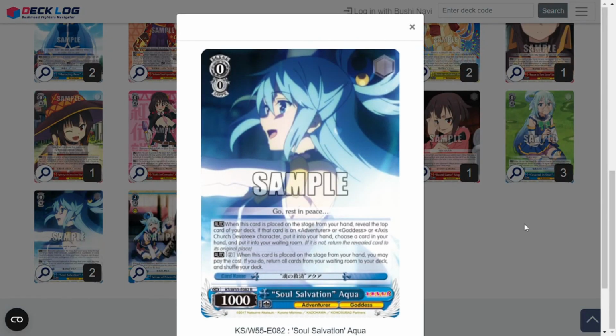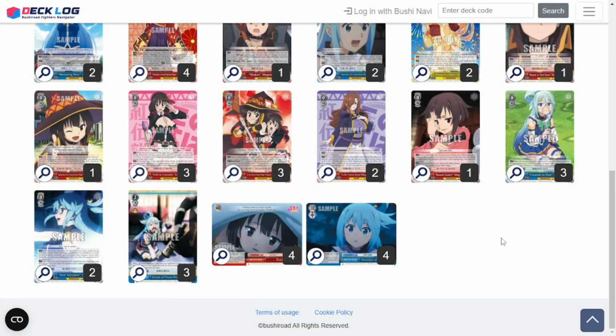And lastly, we have 2 copies of Soul Salvation Aqua. When this is placed on stage from your hand, you get a top check if it's one of the 3 traits. Add it to hand, discard a card, and on play you get to pay 2 stock to return all cards in your waiting room back to your deck. So you get to refresh just by paying the stock. Very, very nice, and that is going to round out the deck because we talked about the event.